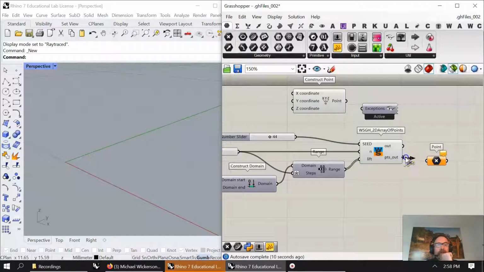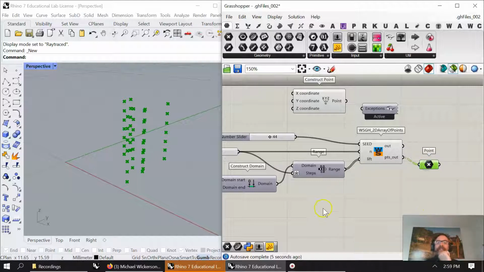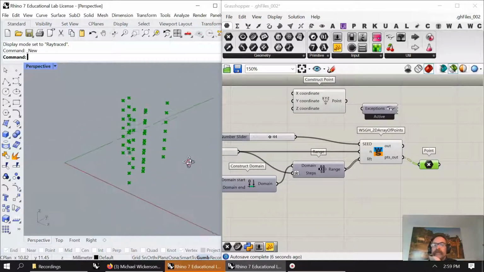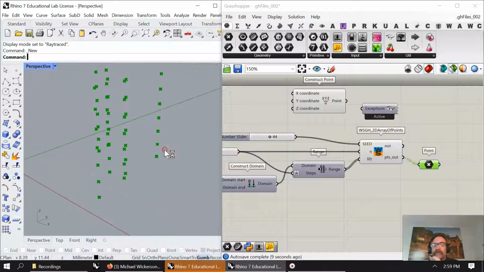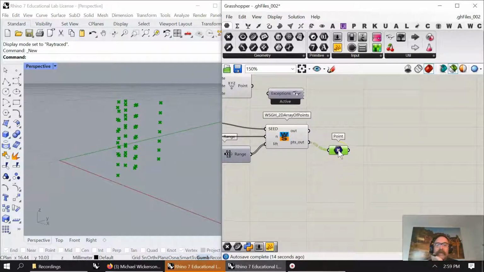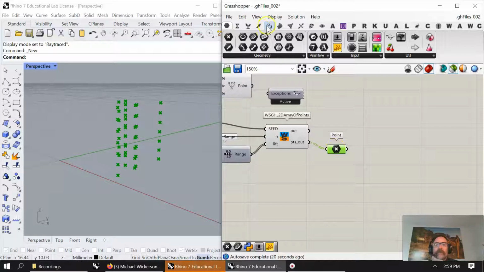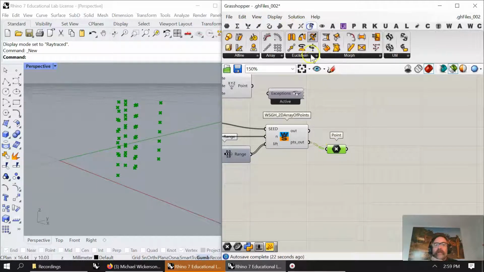And by looking at fancy wires, you can look and say, oh, that's a list of lists, which actually isn't a bad thing. So I can take those lists of lists, and I can maybe do some, geometrically, I didn't really have a plan for what I wanted to do. But now I think I'm going to move those. And I think it would be nice to move those points in a transformation.